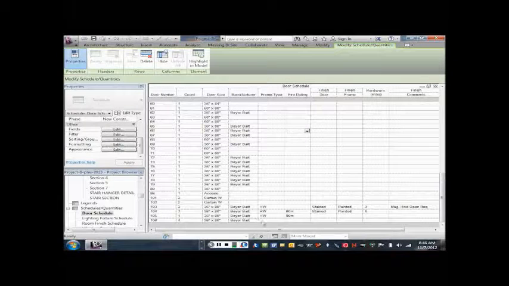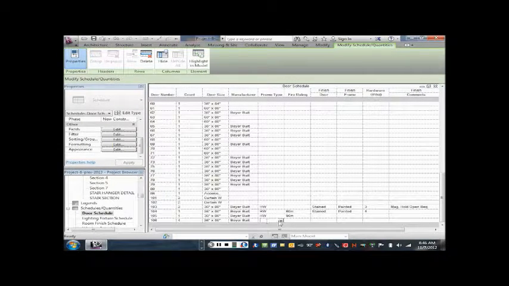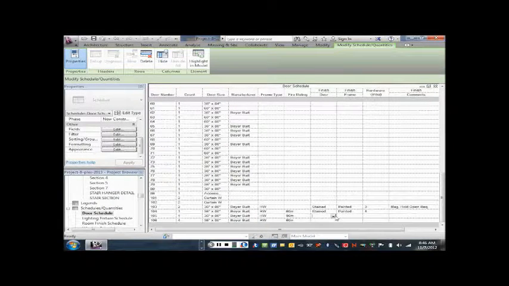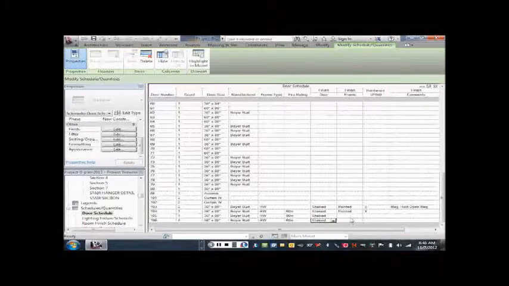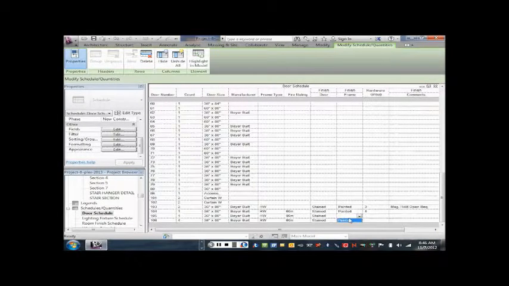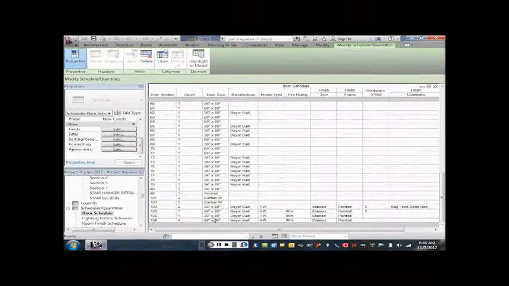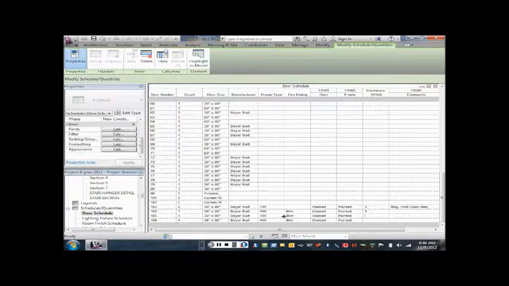Okay, door 106, again, we're going to put a hollow metal frame on that. This one is going to be the 60-minute door because it's a fire-rated door into the corridor. I guess both of these were going to be stained doors. The frame on both of these is going to be painted. The hardware group on the mechanical room door is going to be a hardware group 5, and the hardware group on the apartment entrance door is going to be a hardware group 6. Other than that, no special comments on any of those.